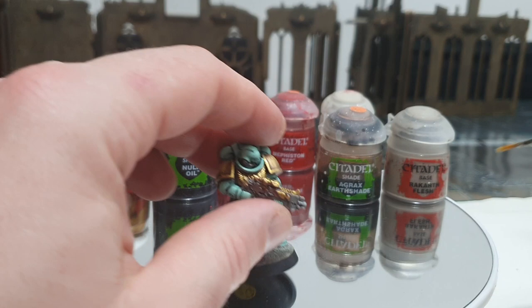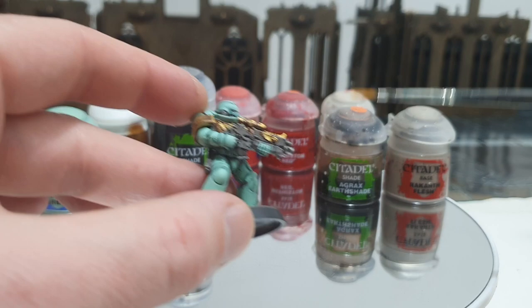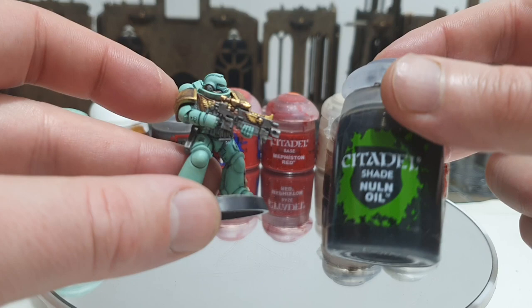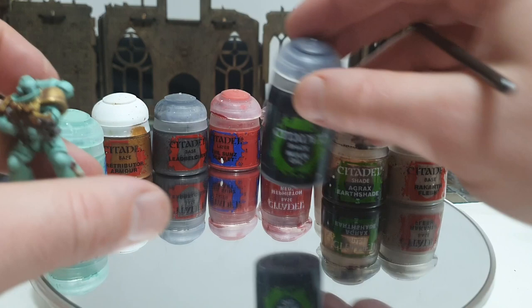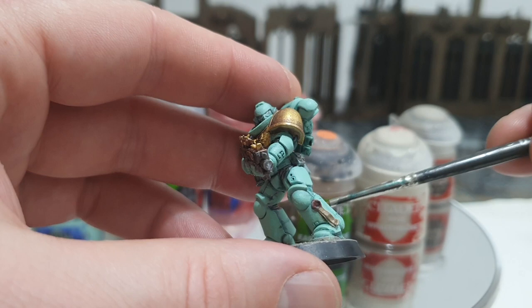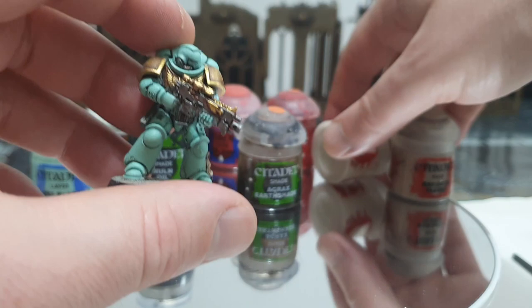So finally, stage six. I call this the final shading and touching up. For shading the metals, I know a lot of people use Agrax Earthshade — the brown shade — but I'm actually not a fan of that. I like my metals to be doused in good old reliable Nuln Oil. I use that for all my metals: the shoulder pads, the Aquila on the front, the chest plate, all the metals, the gun — a nice healthy slathering of Nuln Oil. In terms of the purity seals, I do use Agrax Earthshade on top of Wraithbone — it gives this really nice one-coat purity seal paper look, and it looks really good. That's the shading.